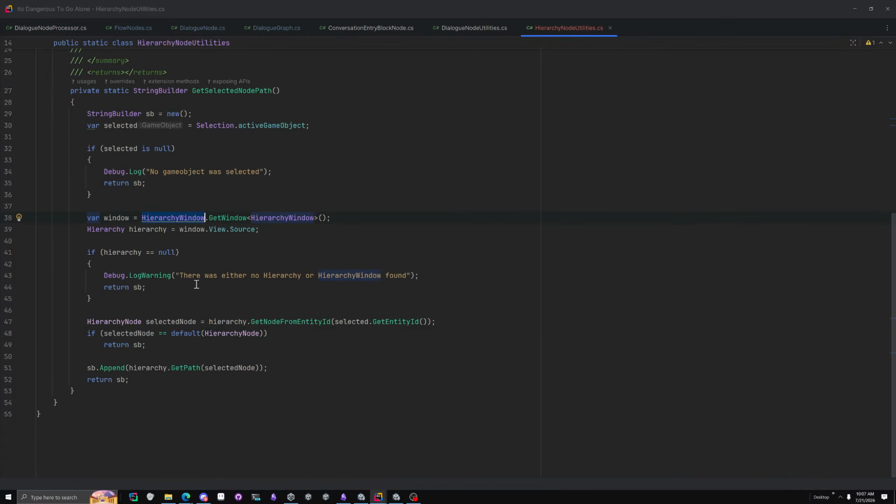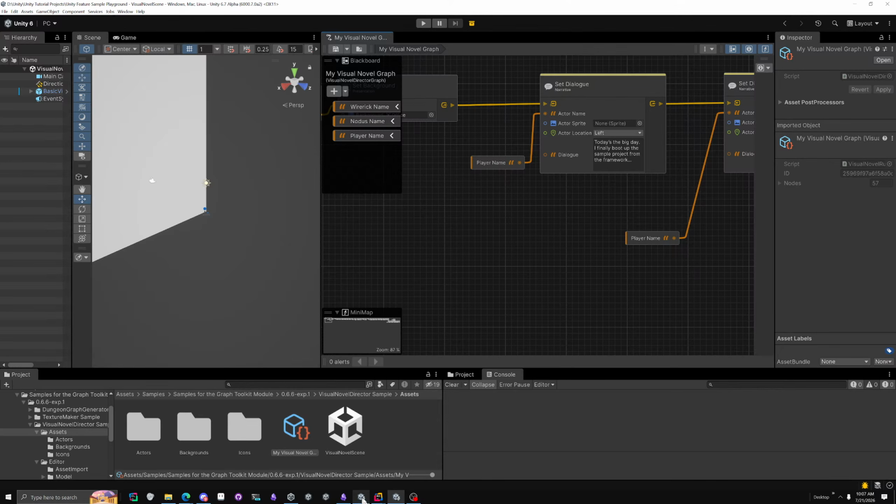Basically, you can use the hierarchy window API to do a couple things. One of the things it does is allow you to grab an enumeration of what is called a hierarchy node. They introduced the foundation of this API in 6.5. It's just 6.7, and Unity 7 itself, that has all the new features enabled. But you can start using some of the API starting from 6.5. One of the examples of why it's nice to have new features like this going forward is you can just get the node, and you can get its node path.